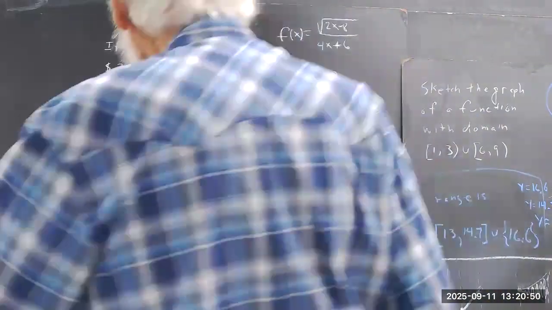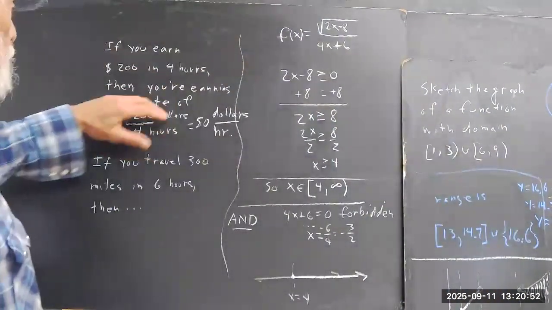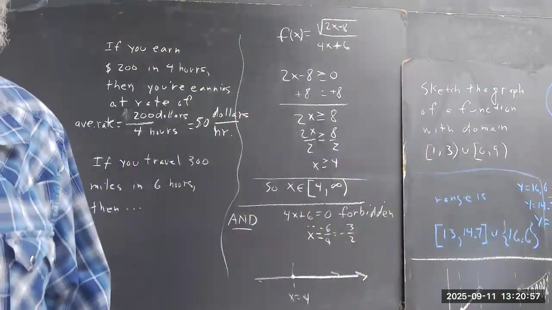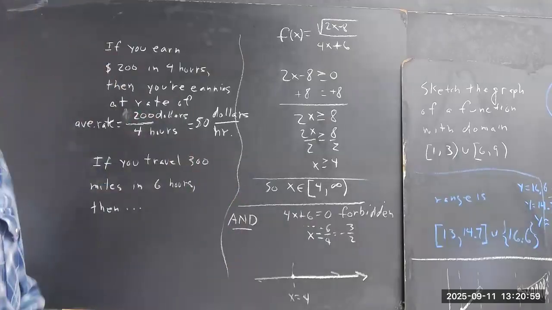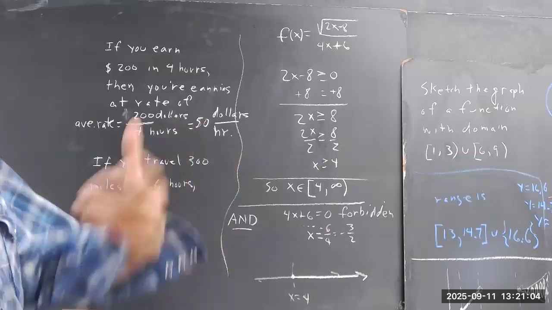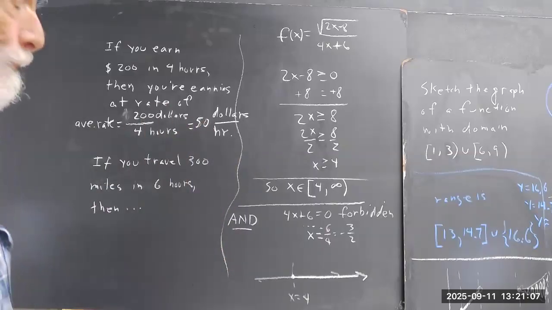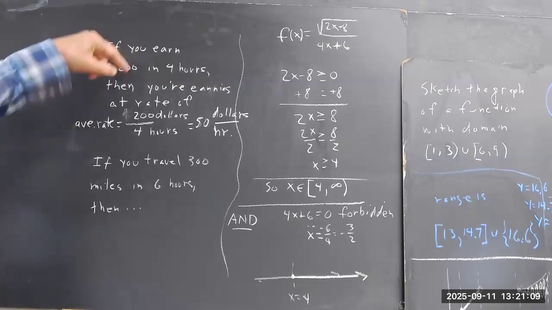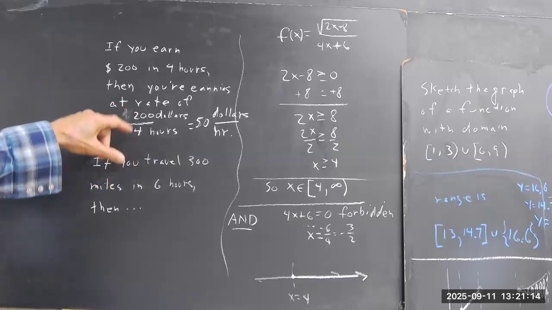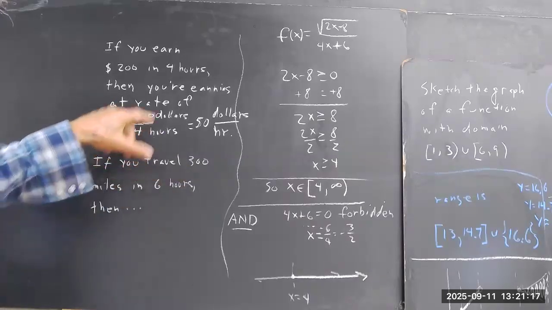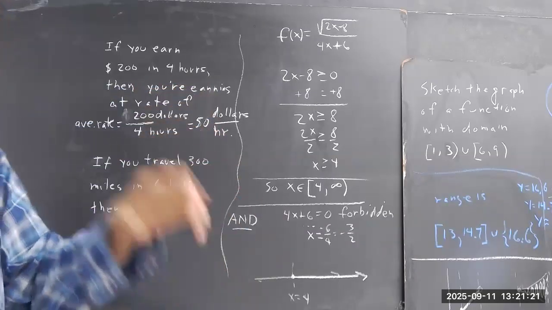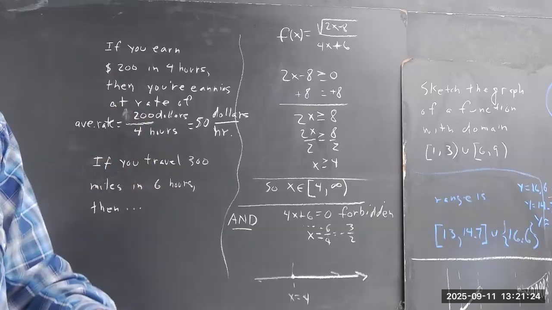Okay, well, I started with, if you earn $200 in 4 hours, then what? I'm pretty sure we had that on the board, and then we discussed it, and then I forgot to turn the thing on. But what I did was pretty much what everybody said. People pretty quickly said, well, that's $50 an hour. Okay. Now, I said, yeah, then you're earning at a rate of $200 over 4 hours. Division is easy, you get 50. And you get dollars over hours, which is read as dollars per hour. And you knew that pretty much as soon as you saw the numbers.